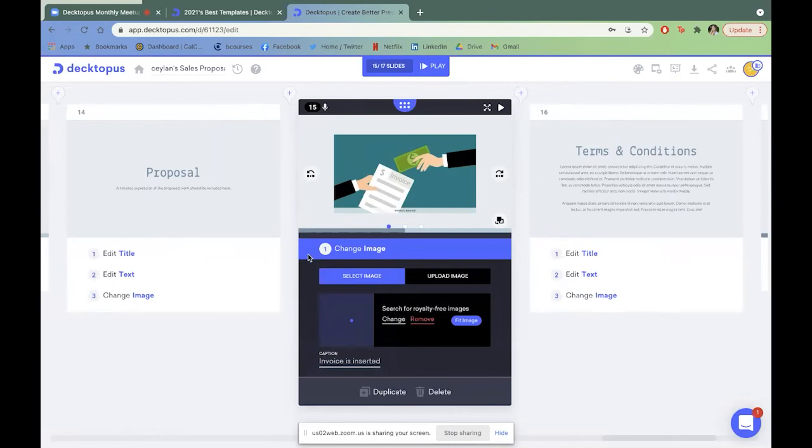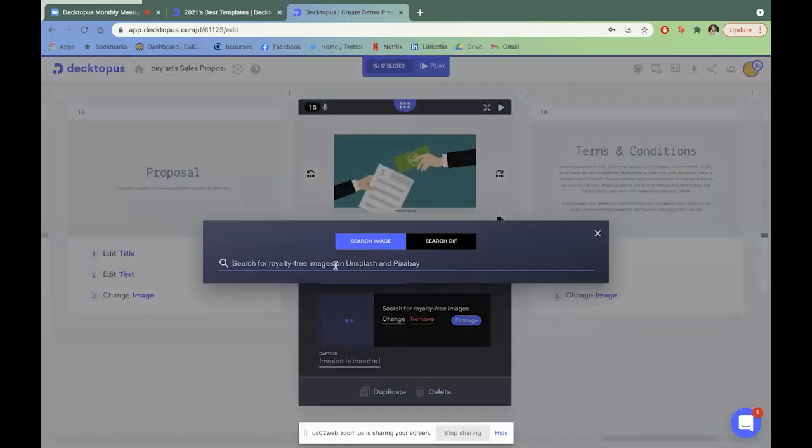Sometimes you'll have to go back and find a size that works for your slide deck, and sometimes it's just so hard to orient it in the middle of the slide. So Decktopus has that covered for you. What you can do is immediately gain access to endless libraries of images and GIFs. We also have this for quotes and icons.